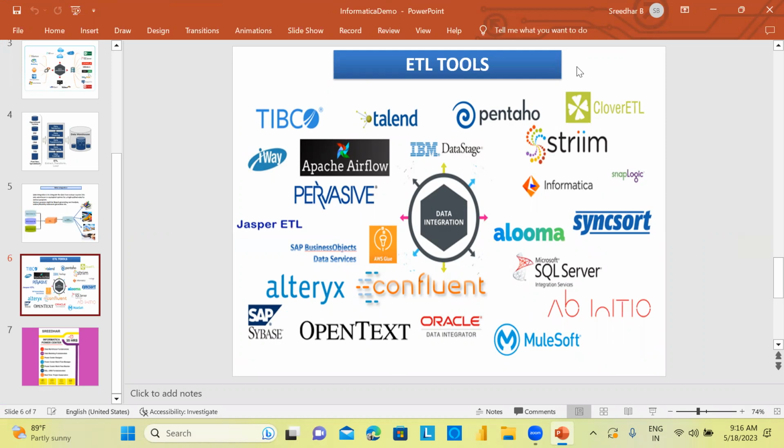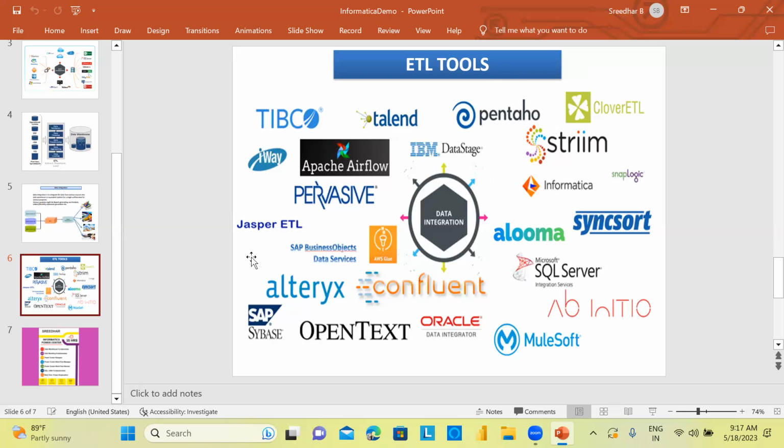The process is like driving. If I want to learn driving, first of all I choose a comfortable bike to learn on and handle. Once I learn driving, then I can drive any bike. The same process applies here. The functionality of all these tools is the same. All tools are used to move data for integration only, data integration only.